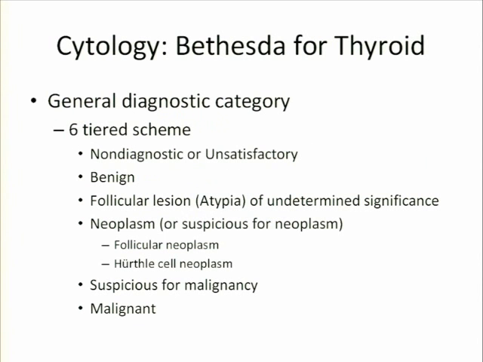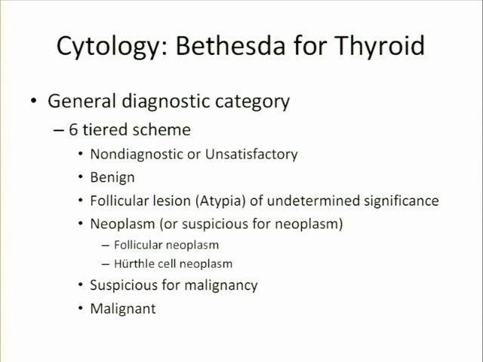So we have a patient who's come in with a thyroid nodule. Clearly you're worried about it clinically, or you wouldn't biopsy it, right? So you do your needle biopsy, or you may call the pathologist to do your needle biopsy, and you're going to get back a report that has one of these 6-tier diagnostic categories.